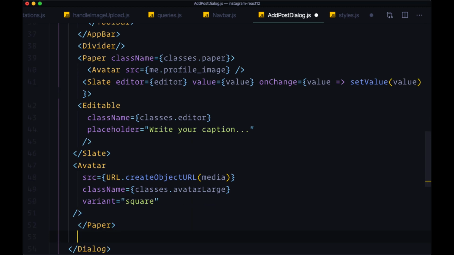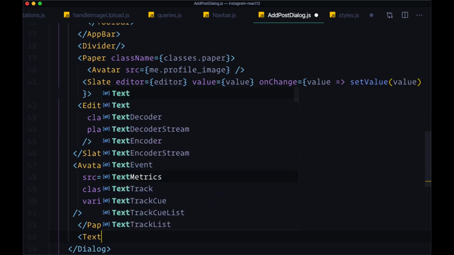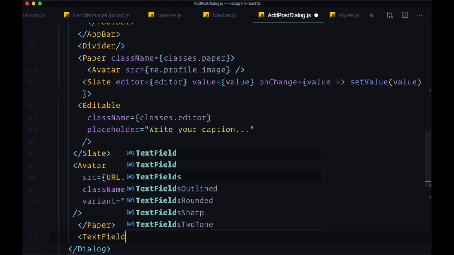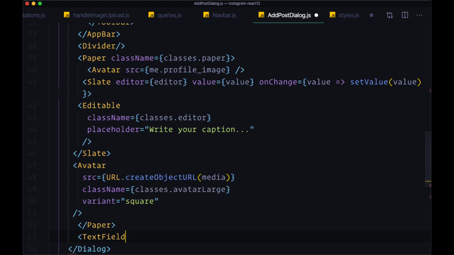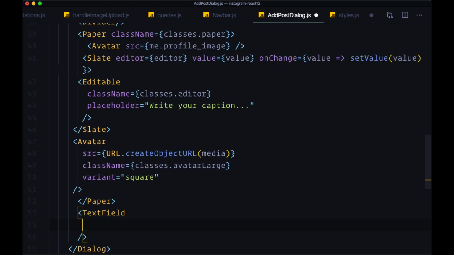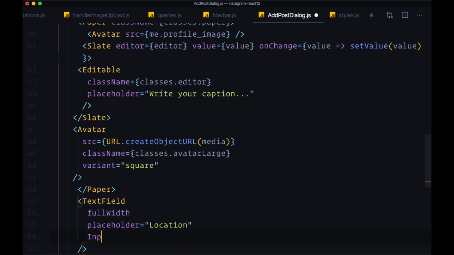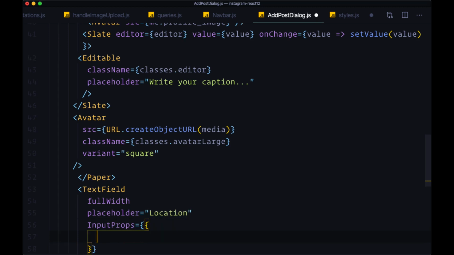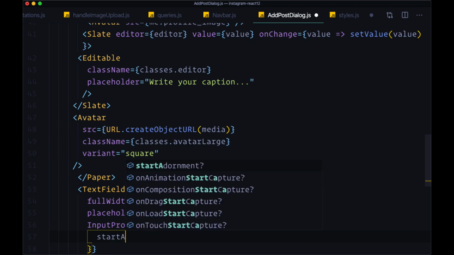Then underneath that, we'll have our text field for our location, where users can input their location. And this is going to be full width, and the placeholder will be the text location, and we're going to put a little icon on the left-hand side of it as the start adornment, using input props and the property start adornment.